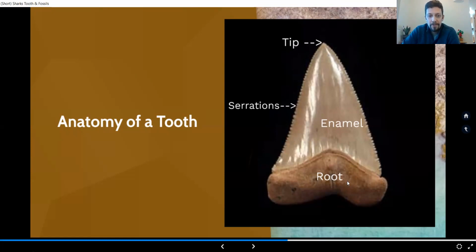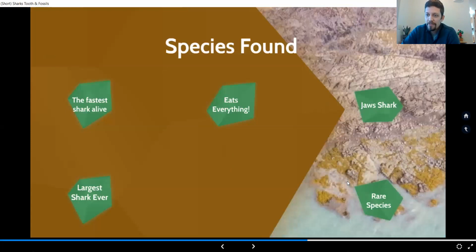And so now we're going to do a little semi-trivia educational event. These are some of the more common species, at least these four are. And we have the rare species over here we'll go into. But what I want you to do is, you see the fastest shark alive, it doesn't just tell you what shark that is. So I want you to guess in the chat, what's the fastest shark alive? Beyond that, we'll give you even a little bit more information.